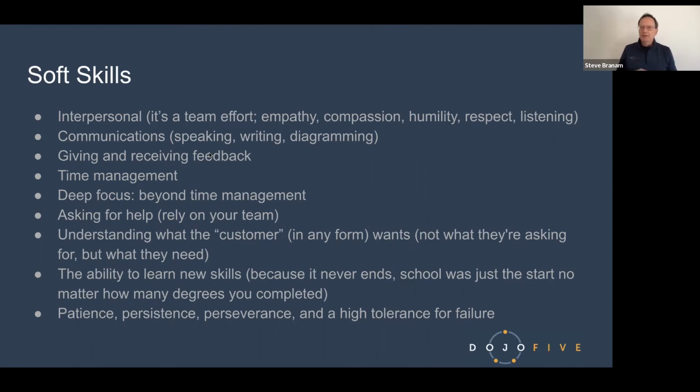And this is something where you have to kind of fight your ego, because your ego is driving you to be independent and not ask for help. So you have to be able to do that when it's necessary. So that's a little bit back into time management, right? I invested whatever amount of time appropriate trying to figure it out myself. If that's not working, go ask for help.